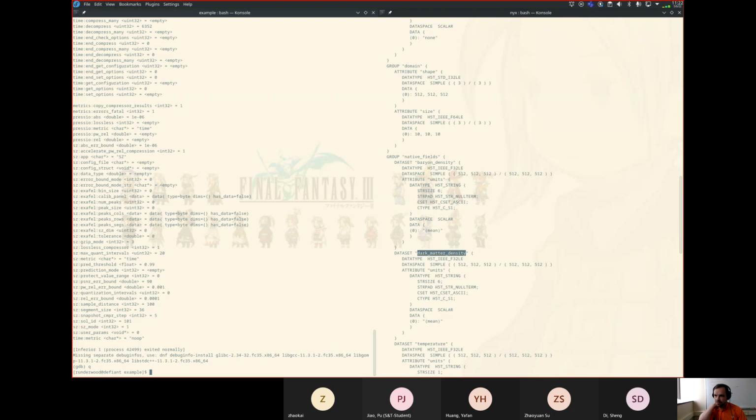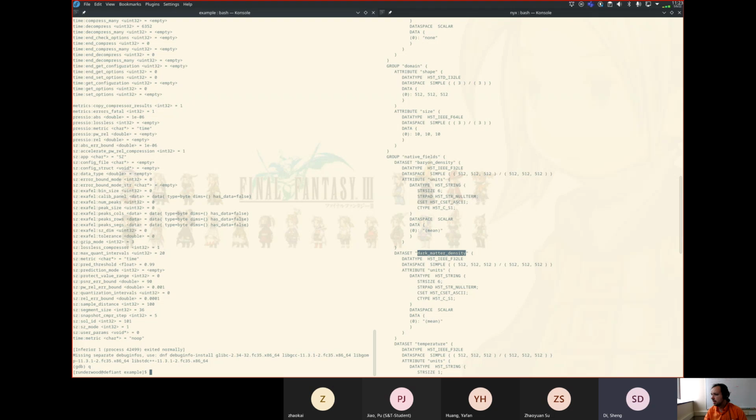LibPressio does have HDF5 filter support, but you can do more things with LibPressio's interface directly than what the current version of HDF5 filters supports. Specifically, anything revolving around GPU-based compression is not going to work very well in the HDF5 filters as they exist today. But I talked with some of the HDF5 filter developers yesterday and made them aware of some of the problems that they have in their current API.